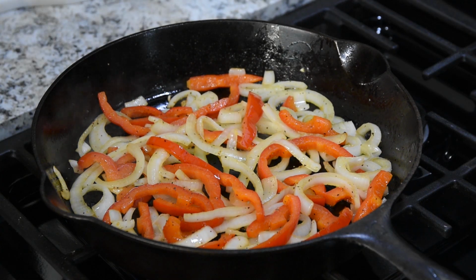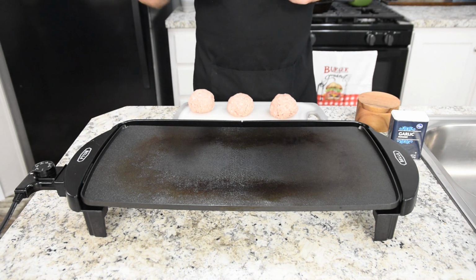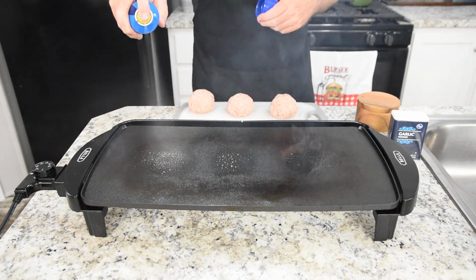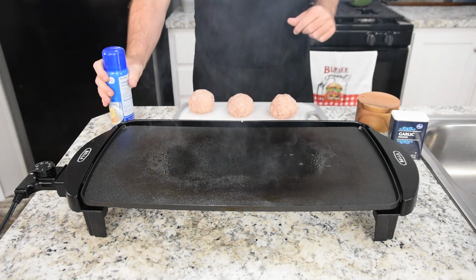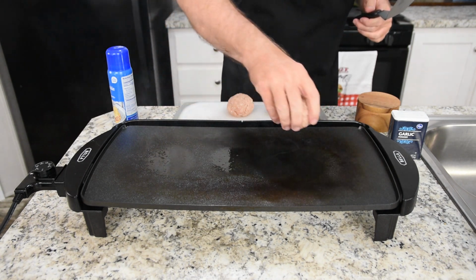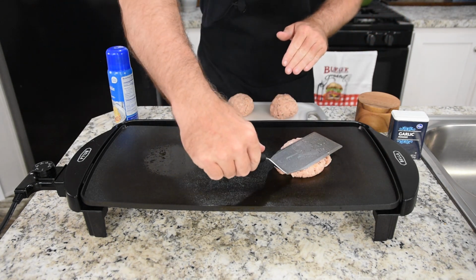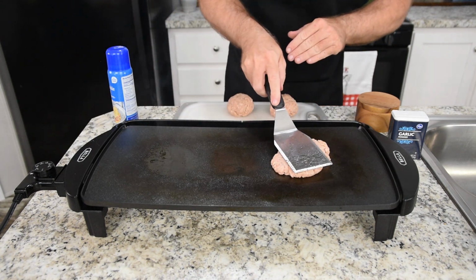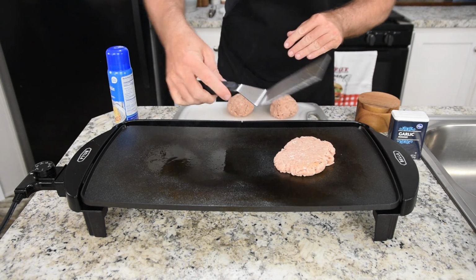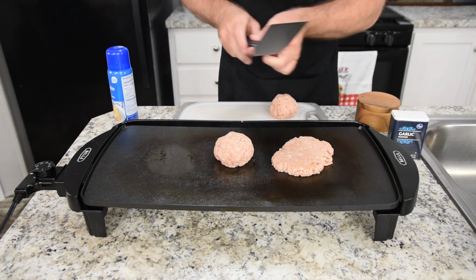So let's get to making some chicken burgers. All right, now it's time to get our patties cooked up. I'm just going to put a little cooking spray on it, because these do tend to dry out a little bit. So you definitely want to have something underneath it. So we're just going to do that. We'll squish it down. Probably going to cook it about 4 minutes each side, maybe a little more, until it's completely done to 165.